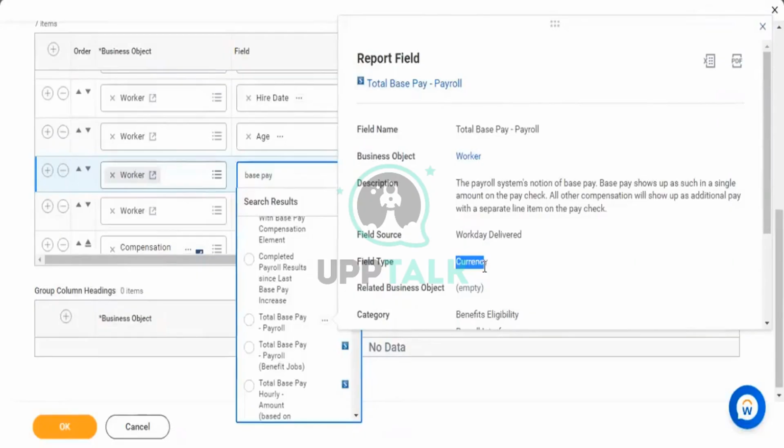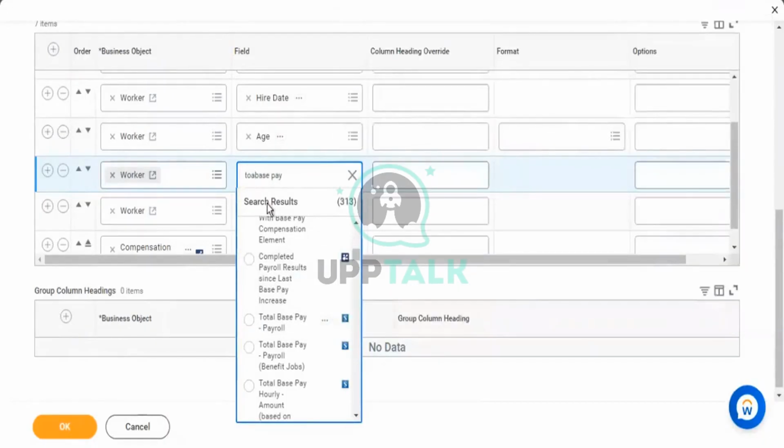Now, how is a currency field different from a numeric field? A currency field has two components. The first one is the numeric value. If I'm pulling the total salary of an employee, it would be a number, 10,000, but then there is also the currency code component. When I say the employee salary is 10,000, I'll also be specifying whether it is dollars or rupees or any other currency. A currency field is a combination of two components. It is the numeric value plus the currency code.